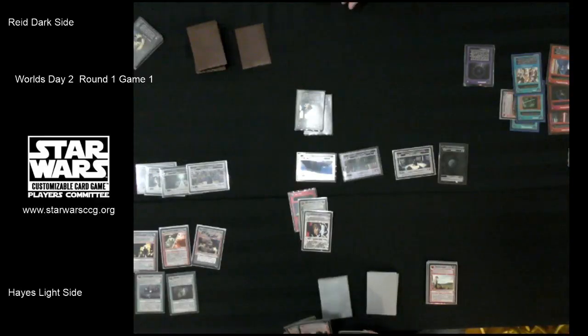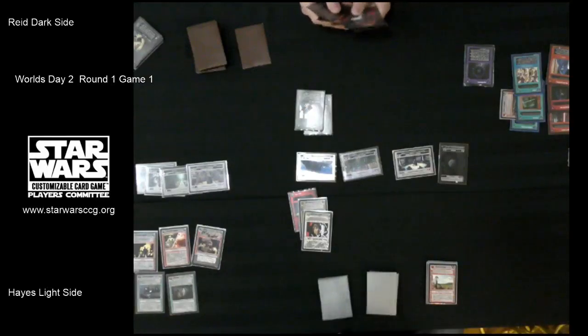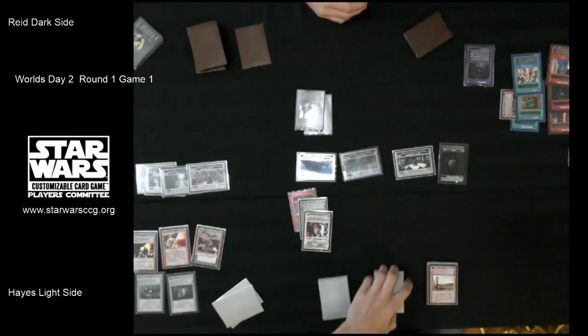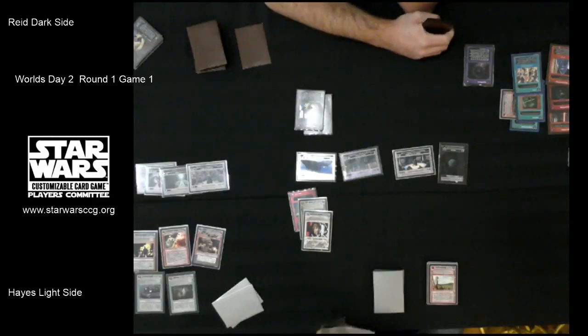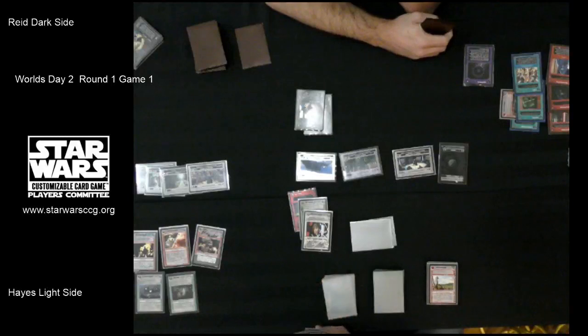So this is going to be, this is kind of fun. We can hear the commentary from those guys when they speak up on the other side. Maybe Reed has a Gick in hand. That would be a saving grace card for him. He might. I'm sure he runs it.